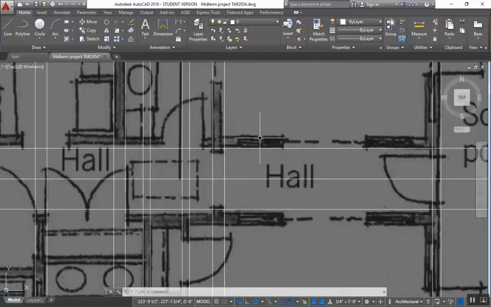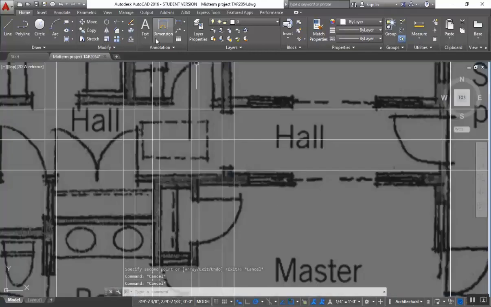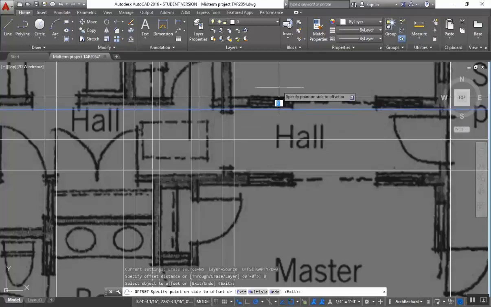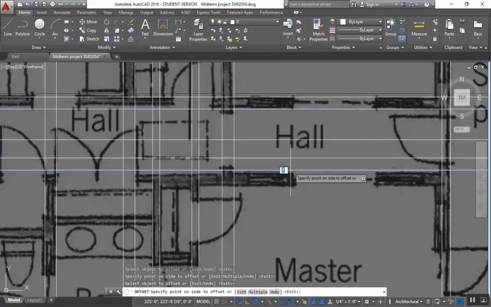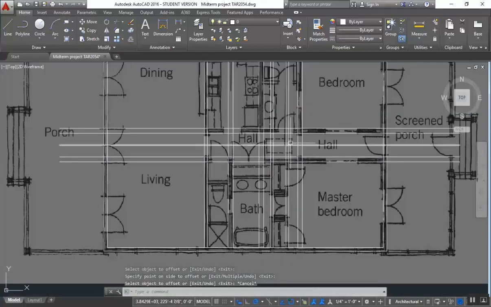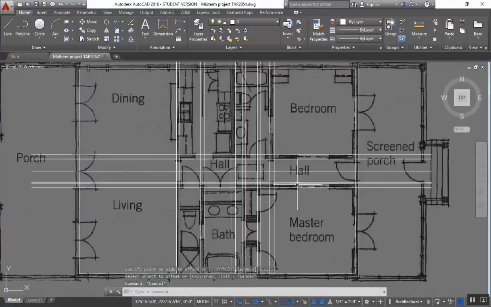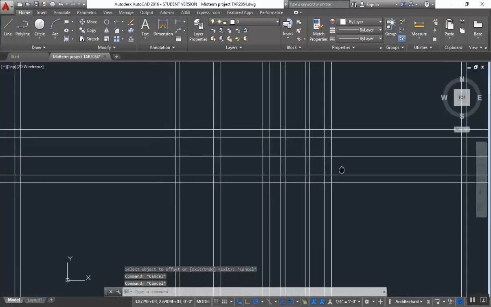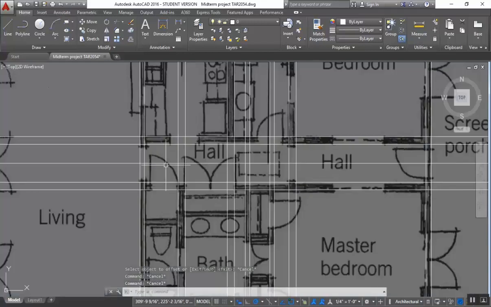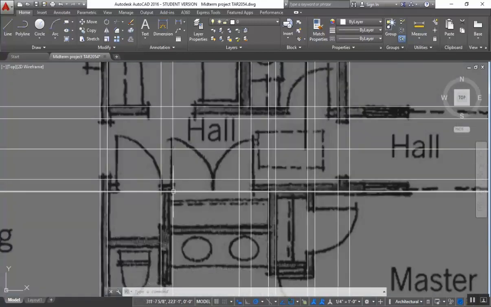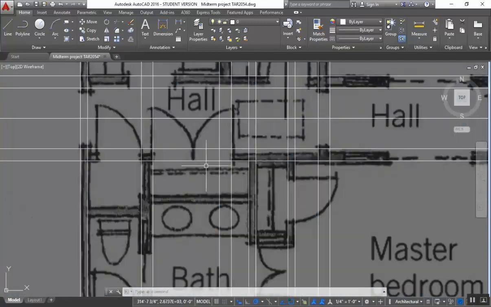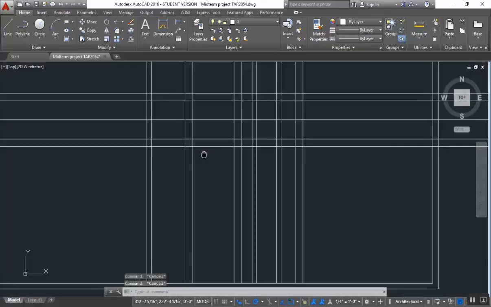All right, so this is a pocket wall, so that's going to be an 8-inch offset. This is a pocket wall. It's going to be an 8-inch offset, so offset 8. Space bar for enter, click the line, go up, click the line, go down. All right, so it's going to start getting a little confusing when you look at it like this, but you just have to be aware that some of these lines are not going to be continuous.